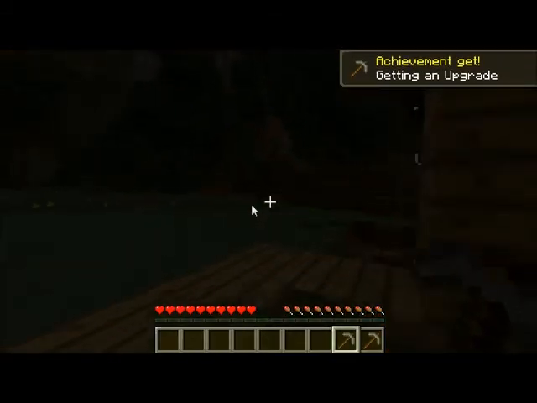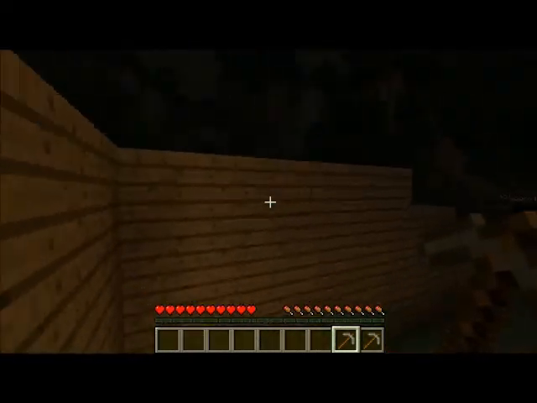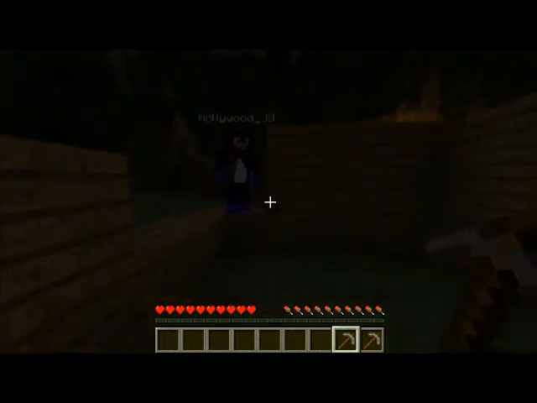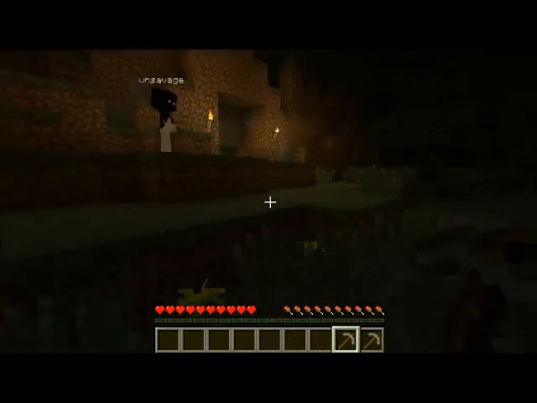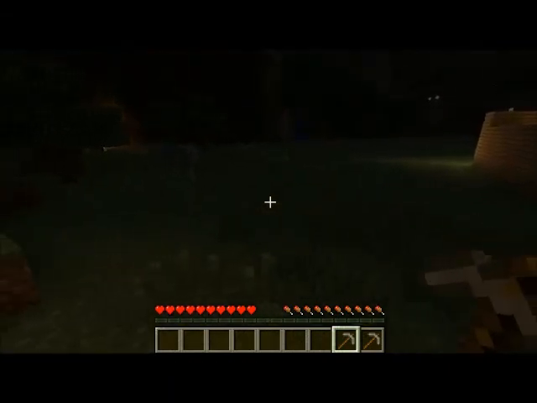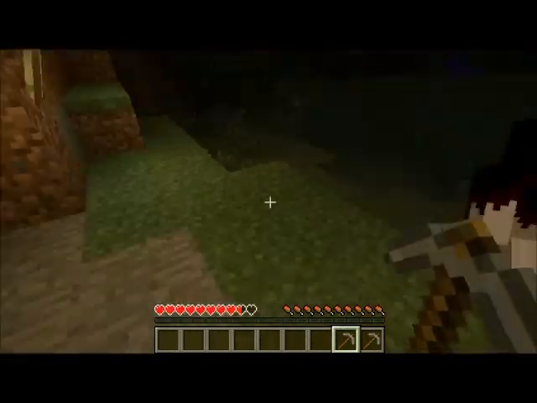Achievement getting an upgrade. Wait, I need some. I need torches, Derek. I got 64. Yeah, I know. I made them. Oh God, Skelly, and albino, whatever, dude. They're behind you. There's 32 behind you. Ow! Damn it, Skelly Archer. Ow.